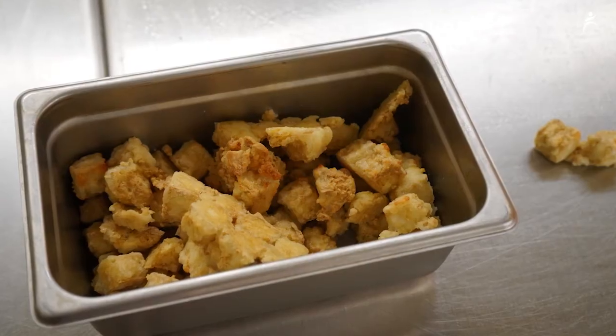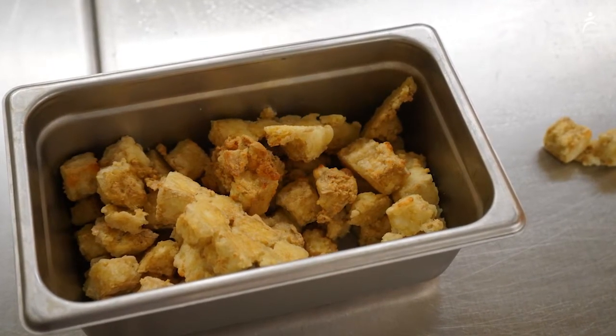So we've made the recipe very easy to follow, with very clear instructions for our staff, which really just helps us then achieve a finished, better product for the students in the end.